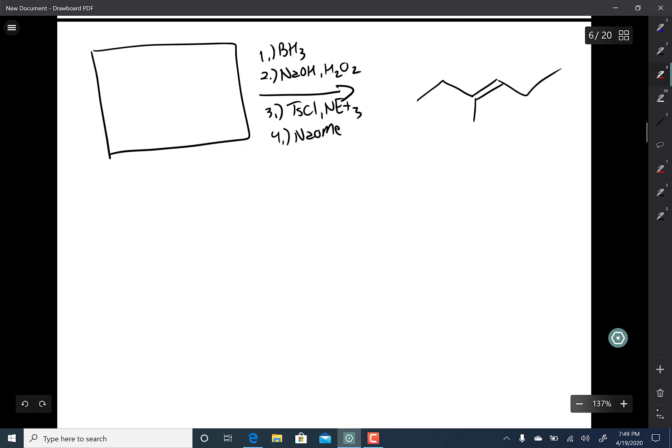So let's take a look at what our reagents do. First, hydroboration we know takes alkenes and becomes alcohols, and it adds H and OH syn addition with the OH going on the less substituted carbon.